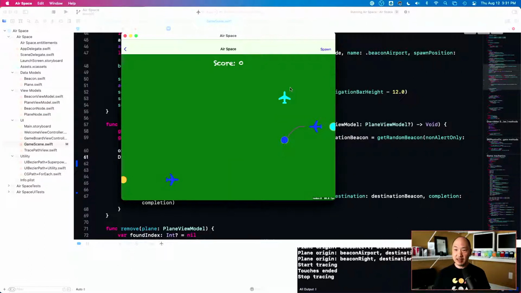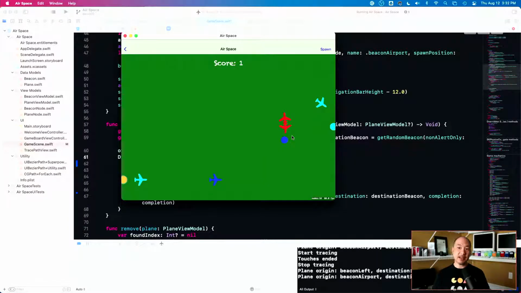So for example, if this plane were heading that way, and this plane were heading this way, and this plane were heading that way. So if I spawn a new one, you see now it's telling me there's a new plane coming out here. So I just barely missed that plane. Okay, let's spawn another one. Okay, so it's going to be coming out of there. Let's spawn again. Okay, so it's coming out here, so it's going to crash. All right, so we see that it gave us some early warning, and then since I didn't do anything, I could have moved my plane away, or I should have. So that makes it better.